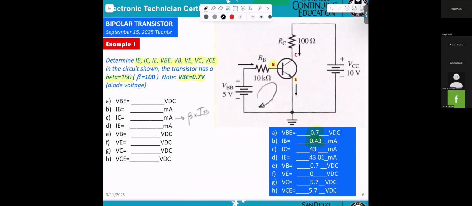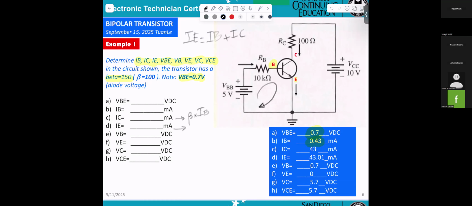If you want IE, normally IE equals IB plus IC.